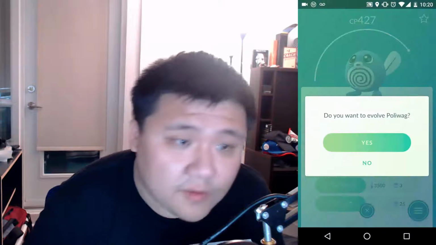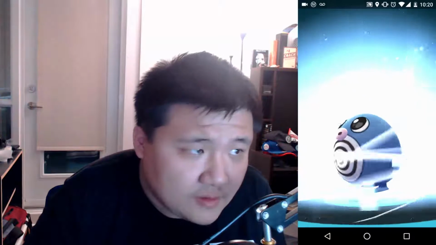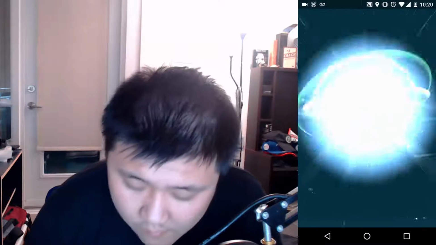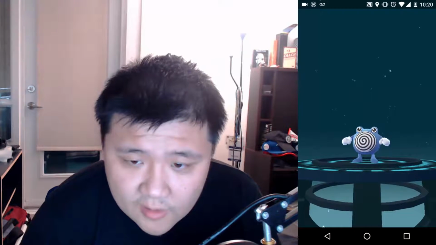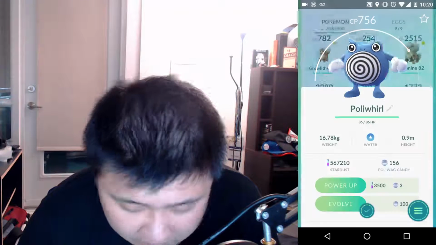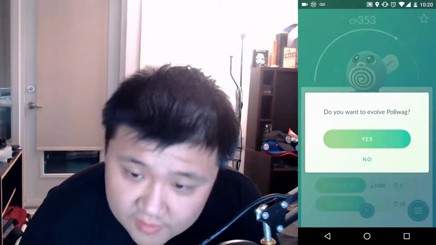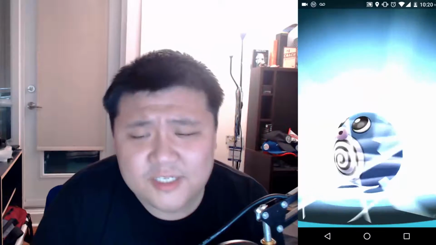How are we doing on timer? Kind of wish I didn't look. We're at 10 minutes, so we're good there. We're just plugging away. One evolve was good. Obviously, I would have liked Fire Blast better, but Flamethrower I'll take as well. Do a few more of these. Just get the candy. Actually, I need to save a little bit of candy so I can power up my Poliwrath.